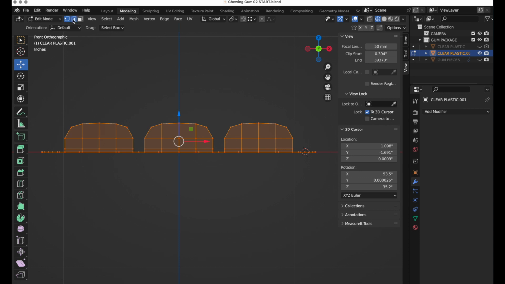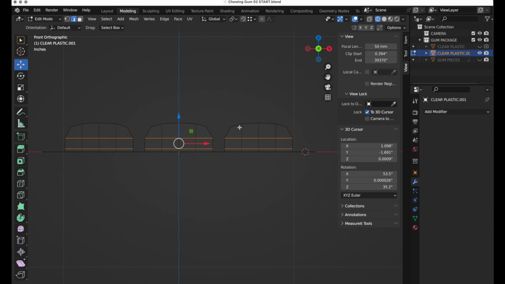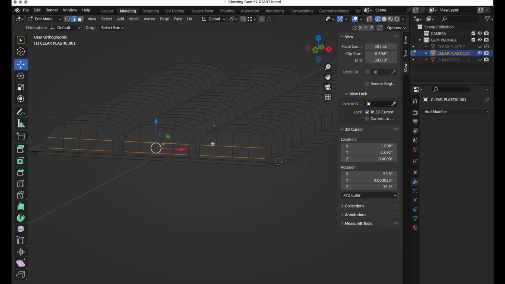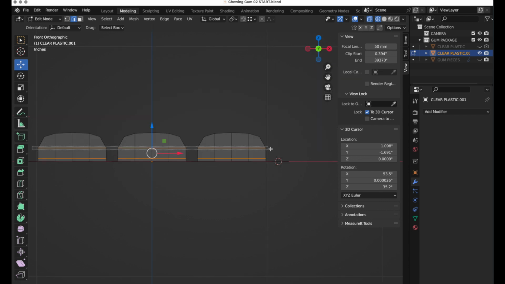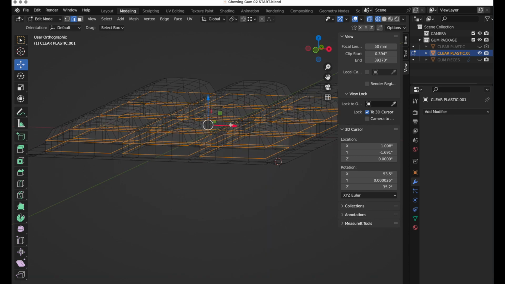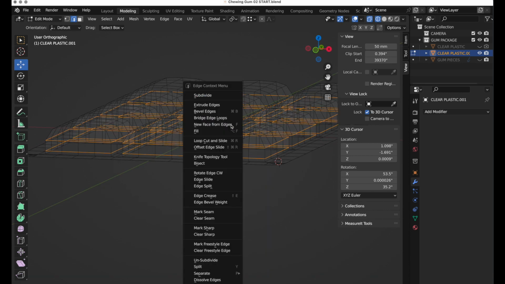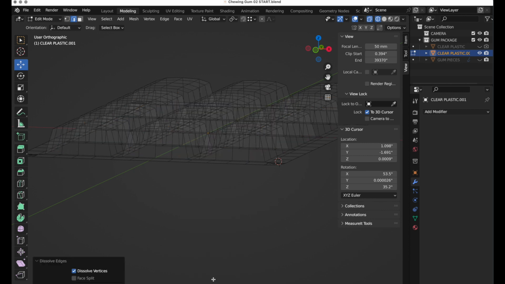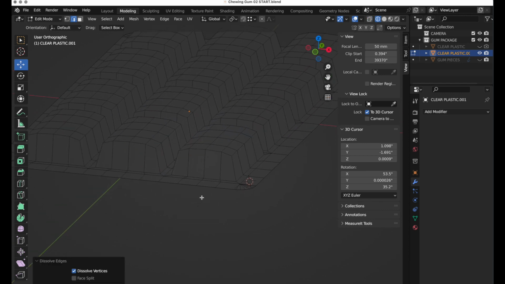So I'm going to switch over into edge mode, and we're going to remove these, and we're going to remove these. Now, remember, this is where those kind of selections you need to be aware that X-ray mode needs to be on, or else the selection won't go all the way through. Okay, so there you can see it's gone all the way through. Bring up the context menu and then do dissolve edges. Option Z takes us out.